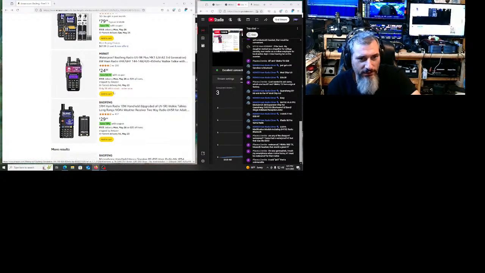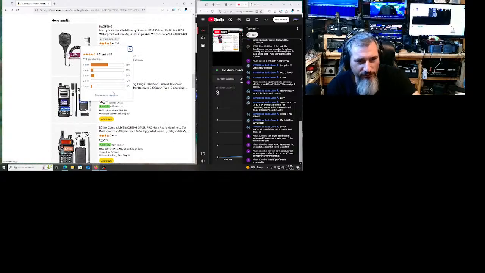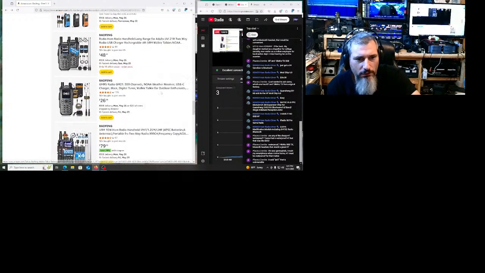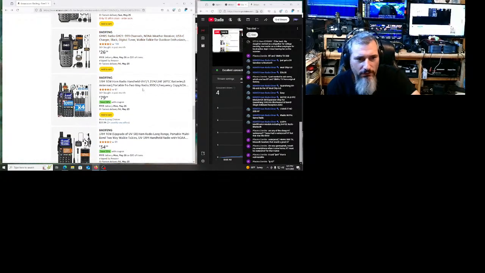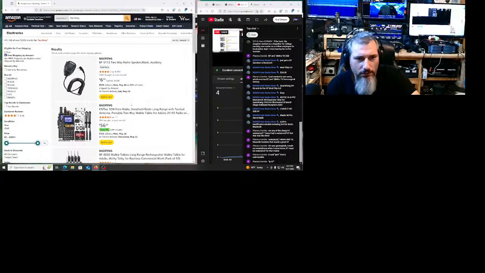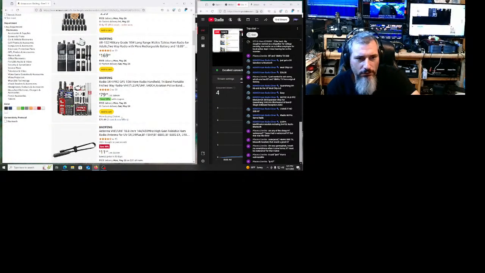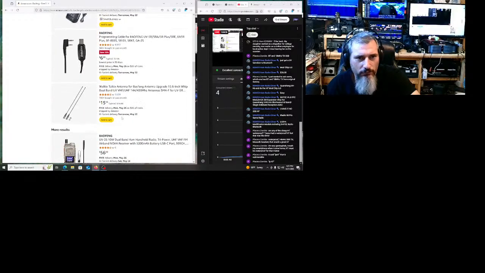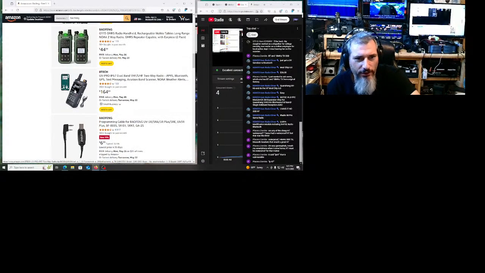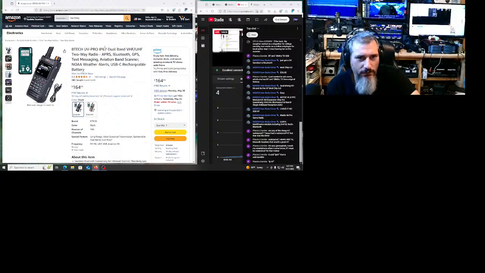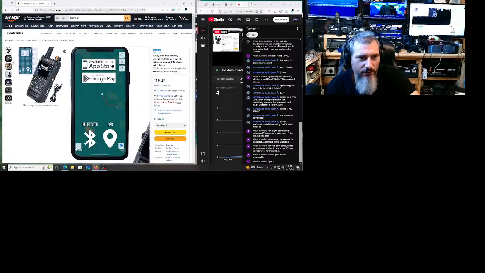So that would be one other one of that version. Oh, this radio here, the B-Tech, claims to be APRS, Bluetooth, GPS.